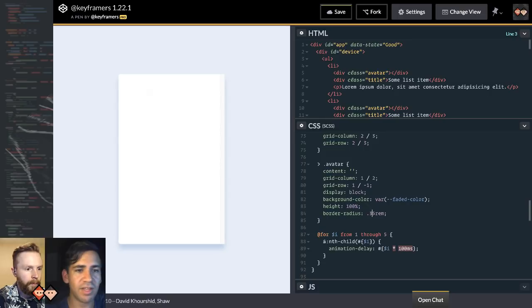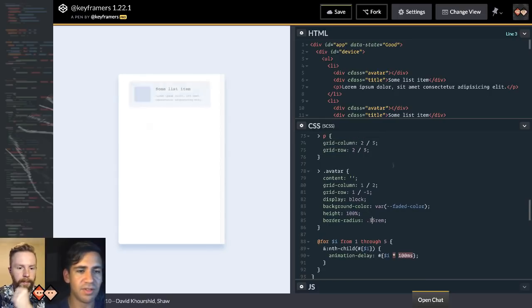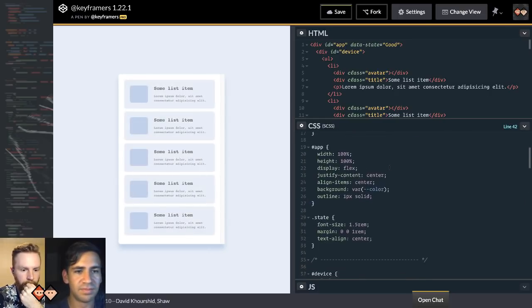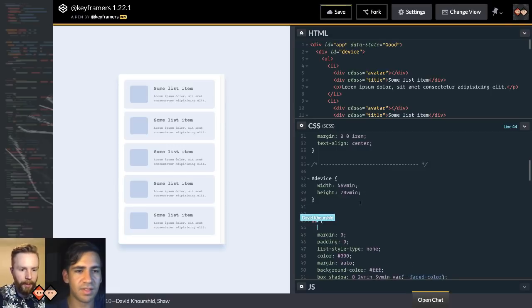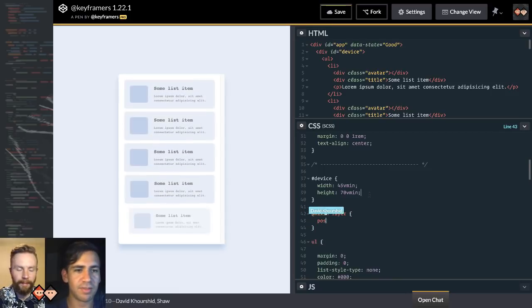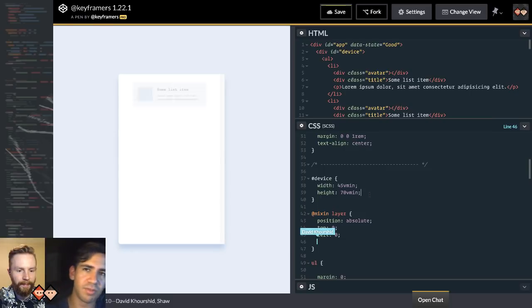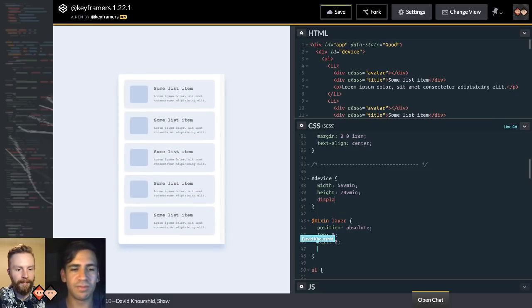And then we're going to use our layering technique too. So, do you remember how to do it? We'll just make a mixin layer. And if you remember, a layer is position absolute, then top 0, left 0, and then either width 100% or height 100%, or whatever.